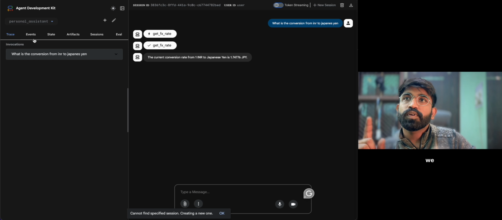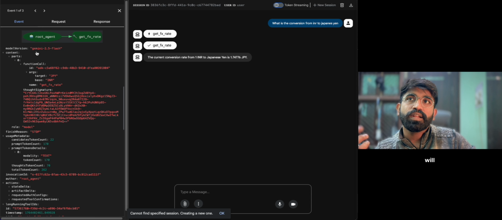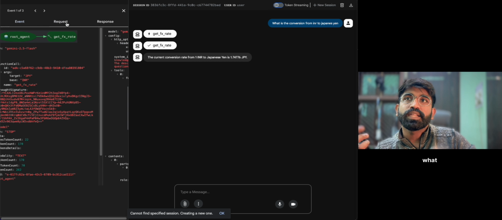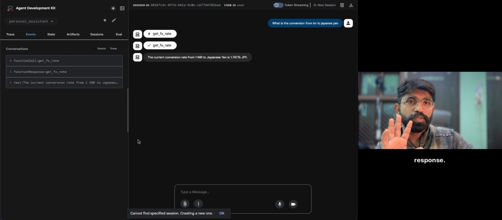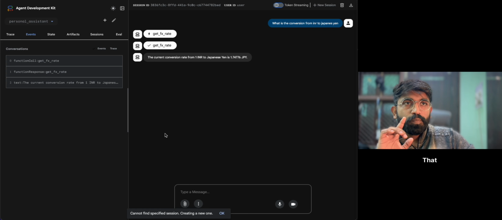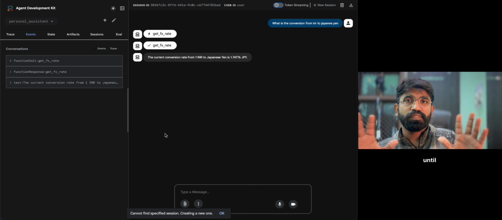Furthermore, last time when we hit event, we were not seeing much, but now if you click event, you click here, you will be able to see that the root agent made the decision to go here and then perform these tasks, and then you can see what was in the request and what was in the response. So this was only one function. Now agents can use functions. That much clarity we have gotten till now.